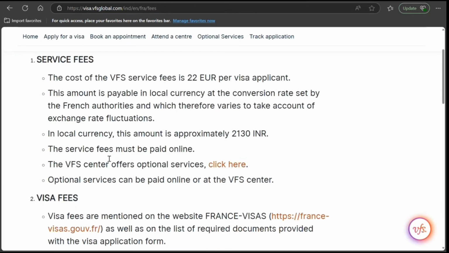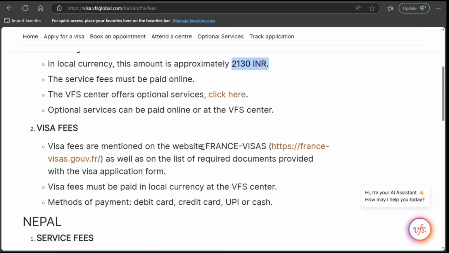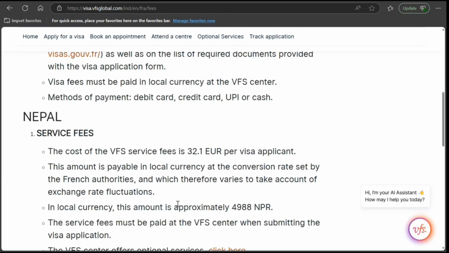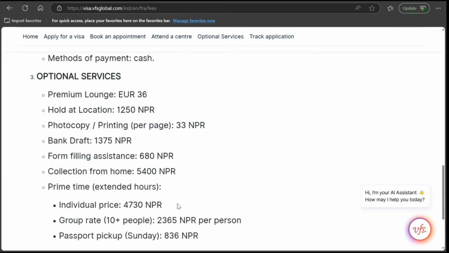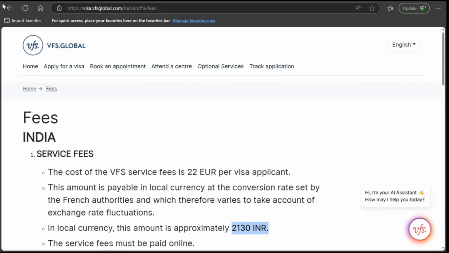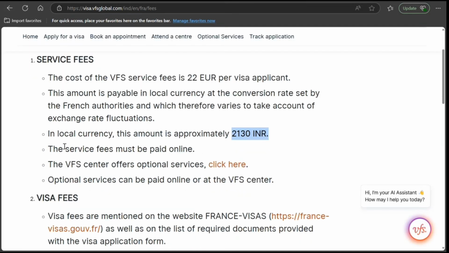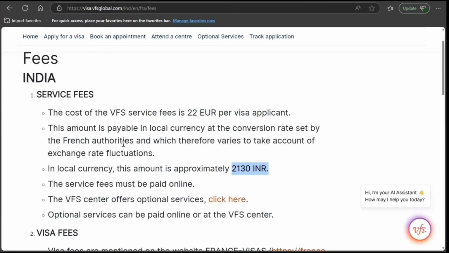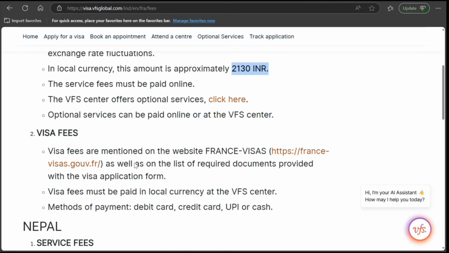How much you need, this is what I wanted to show. It's 22 euros. So in Indian currency, this plus the fee that we saw earlier for the France visa. Okay, fine. So even this we know. When you book an appointment, that you can do.